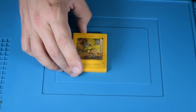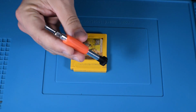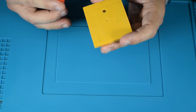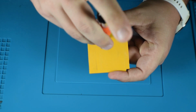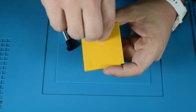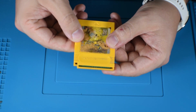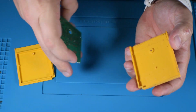First thing we're going to do is take apart the cartridge with a game bit driver. If you're buying them online, it usually comes in a 2-pack, and this is the smaller one. So we're just going to take this apart. Set the screw to the side. Now with the cartridge, you slide it down and then it comes right off like that, and then you can just simply pop out the circuit board.